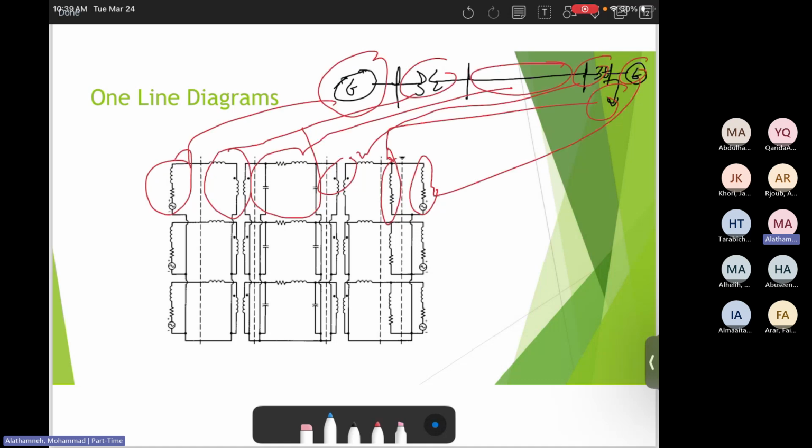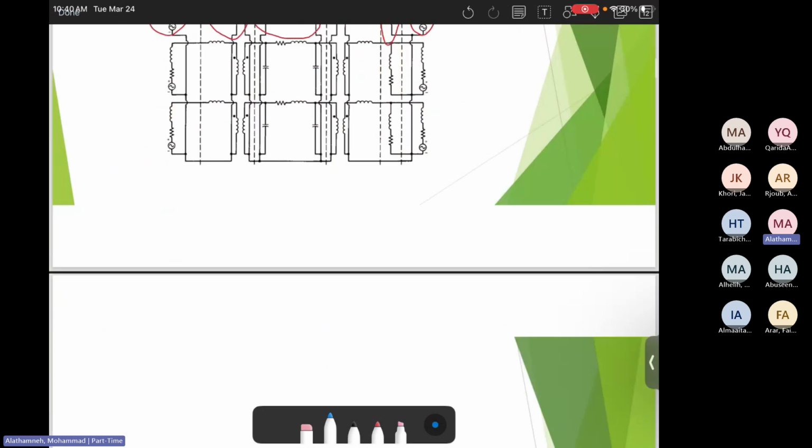But keep in mind, this is a three-phase system. So this is phase A, this is phase B, and this is phase C. Assume the system is balanced, then there is no need to draw all of the three phases. You can do something we call per phase equivalent circuits, by taking phase A as a reference. So when you take phase A as a reference, it's enough to solve the circuit for phase A, then to find the rest of the phases will be the same because they are balanced. Then you can calculate for phase A, then multiply by 3 to find it for the remaining phases.